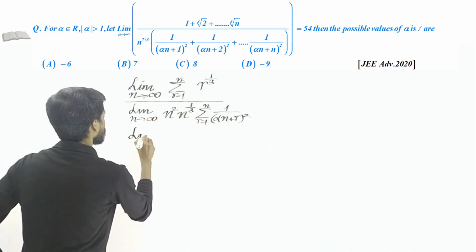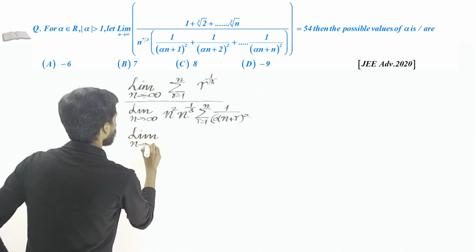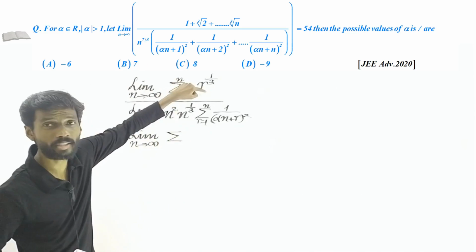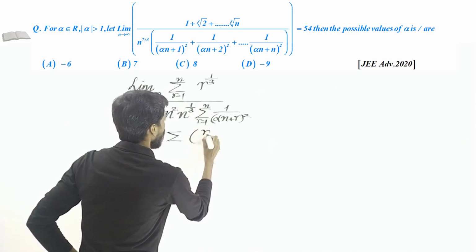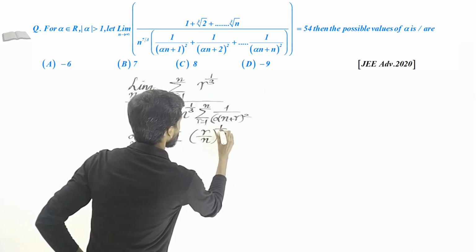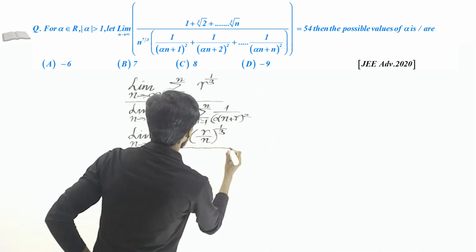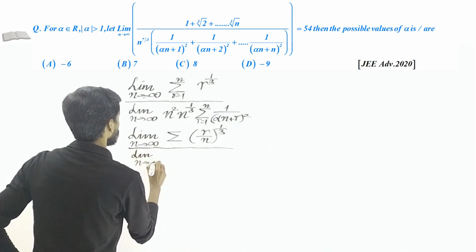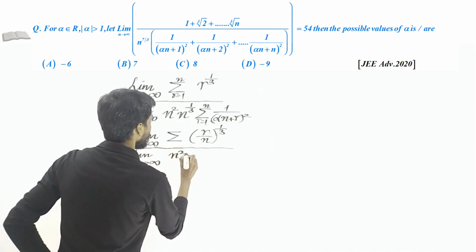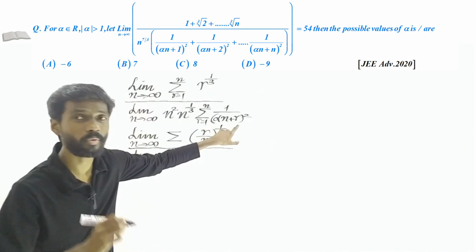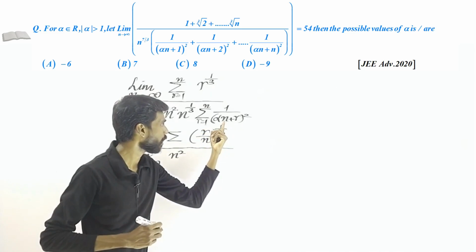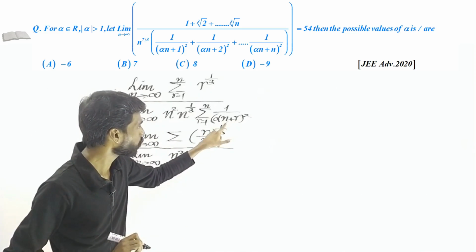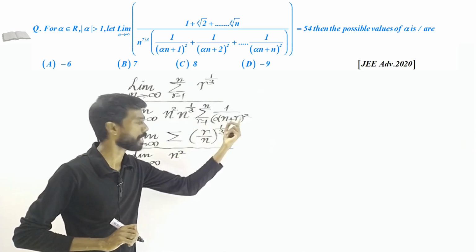Now this becomes limit n tends to infinity, summation. Here this n to the power 1 by 3, here r to the power 1 by 3, so we can combine these two: r divided by n to the power 1 by 3. This n square is there. Now from this denominator also we are taking out n. Why do we take out n? Only then this n will come in the denominator. We need r by n, so to get it, we take this n out. If you take this n out of this bracket, it will become n square.